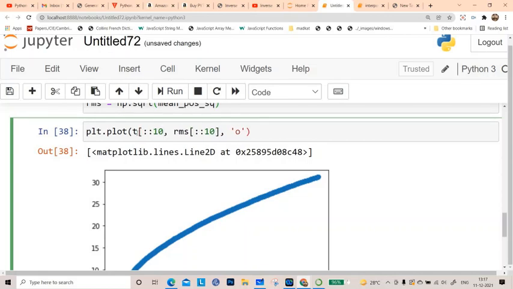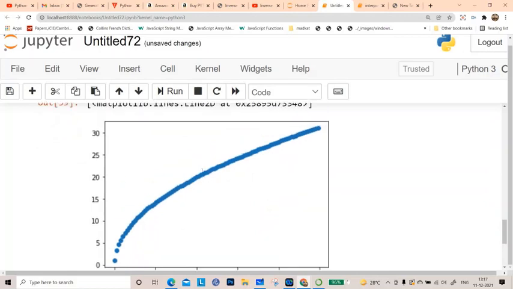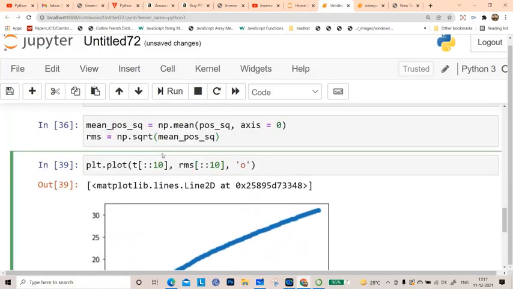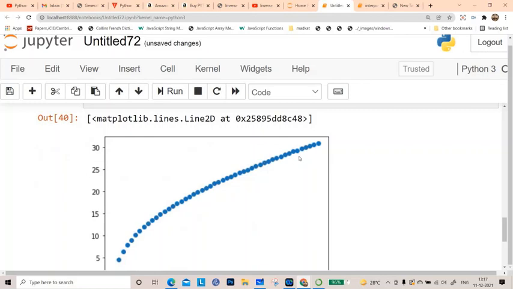I can slice it like this: start from the beginning, end at the end, with step size 10. That means we are plotting after every 10 values. Even I can write it as 20, because we are generating 1000 points, so it will be all the points you can see.